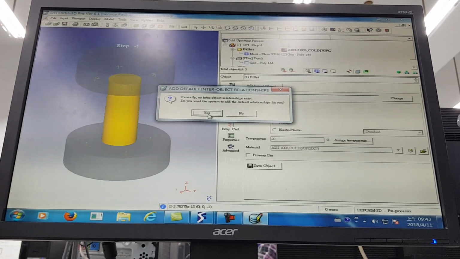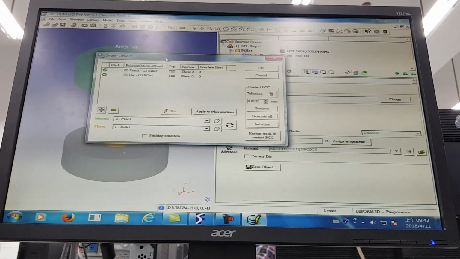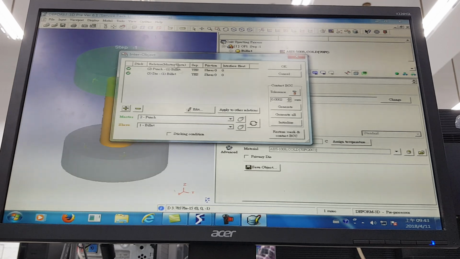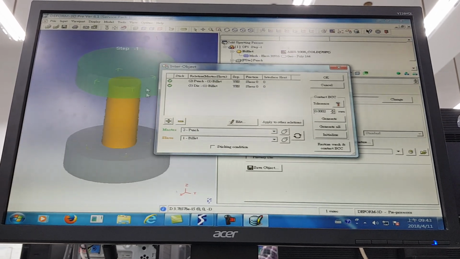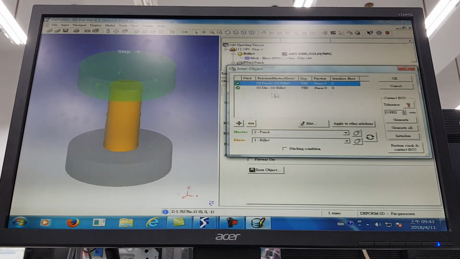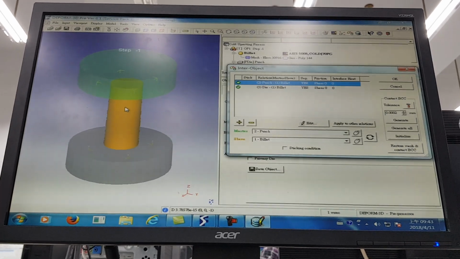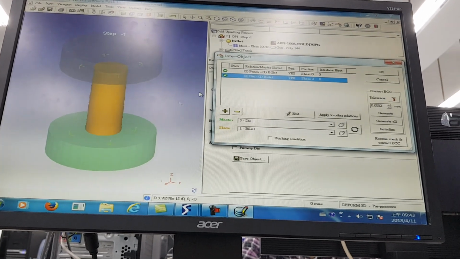You can choose yes or you can choose no. If you choose yes, the system will automatically help you to create their relationship between each other. So right now we can see we have two relations. One is punch to billet. The other one is die to billet.